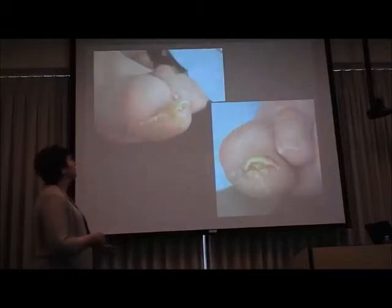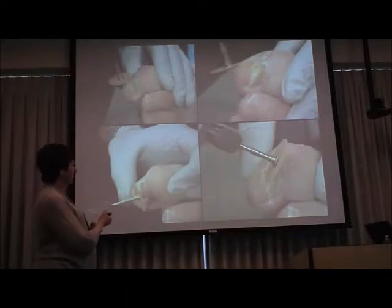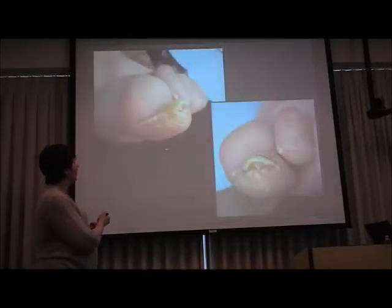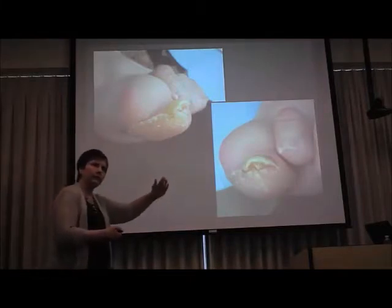Oh, here's another one from class. This is a different kind of pinch callus. This has nothing to do with pronation. This has to do with chubby feet. So we got that off the same way. We just sanded that off. And it was a ridge. Let's go back. It's this ridge here, and that's a fold. So we had to not just do it flat. We had to sand that ridge down on its side.